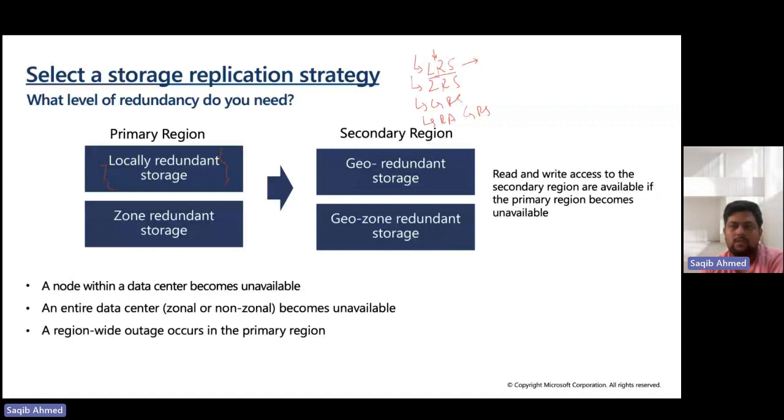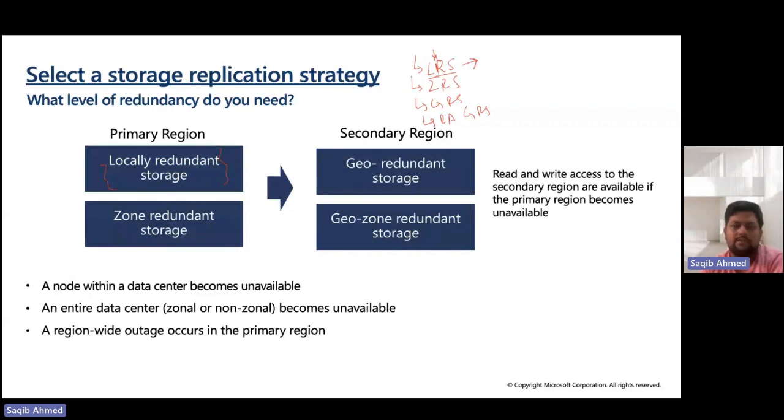That is, in case there is any failure locally within the same region, the data would not be highly available. So based on how highly available you want your data to be, I would go ahead and choose the replication strategy, right?